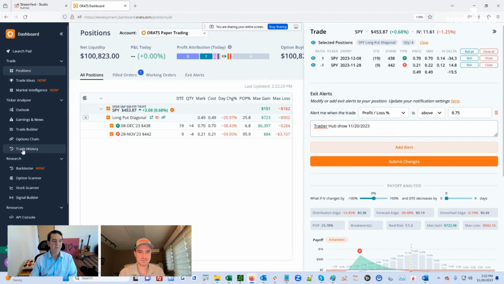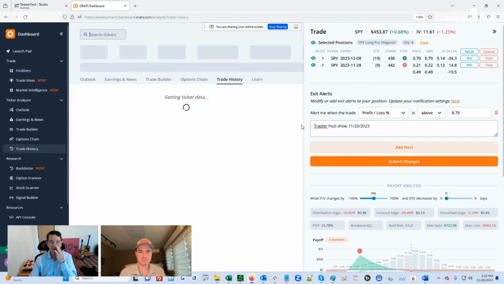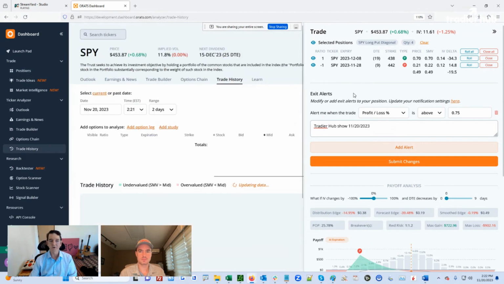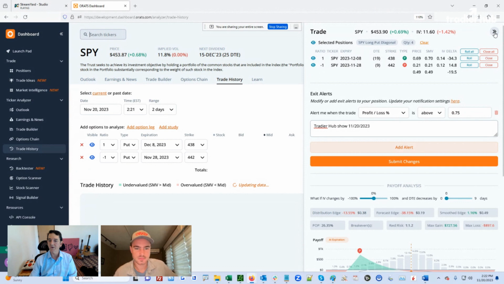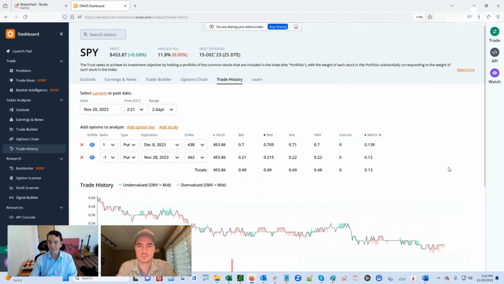Hey, Tyler, remember you were mentioning the trade history. We can now look at that for this particular trade, and it's a little easier. I don't have to set it up; it goes in automatically. Right, because it's already in the sidebar. So I'll minimize that, and we can look at where it is right now. It was up at 56 cents, and now it's down these last 2 days, to 49 cents.